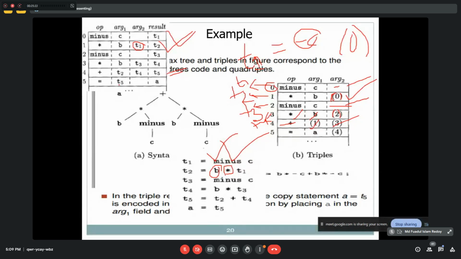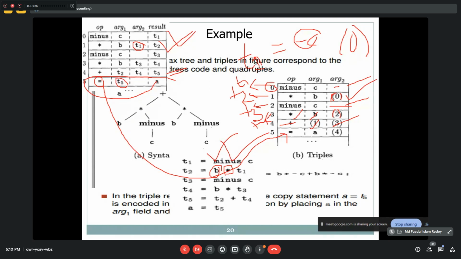You need to think about this one very carefully, because this is a common place where everyone makes mistakes. Look at this. In case of quadruples, this is the operator, no problem. Then T5 is argument 1 in case of quadruples.